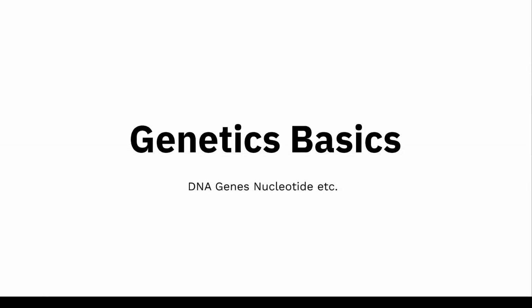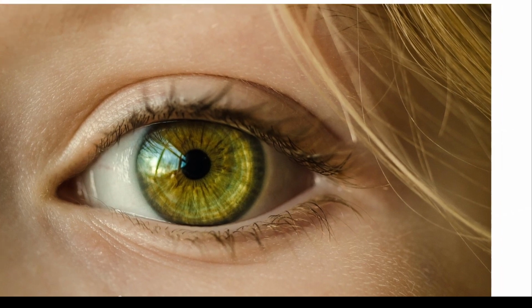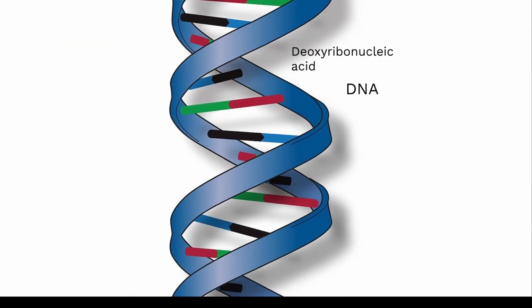Genes are the so-called blueprint to our bodies, and in fact to every living thing. They are the universal language of life in its different expressions. Your eye color, height, and many different aspects of your body are due to your genetics. A gene is a term used to describe a section of DNA, deoxyribonucleic acid, which codes and determines all of our features.